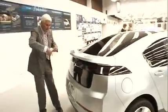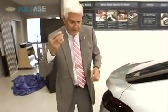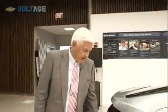In the back, very interesting, we have a very high deck lid spoiler. This is very important for drag reduction because you want the air to break off sharply at the back of the car, and you don't want a lot of inward flowing vortices back here. You note this sharp crease. These sharp creases are also there for aero because, again, you want the very sudden separation of the air as it flows off the vehicle.